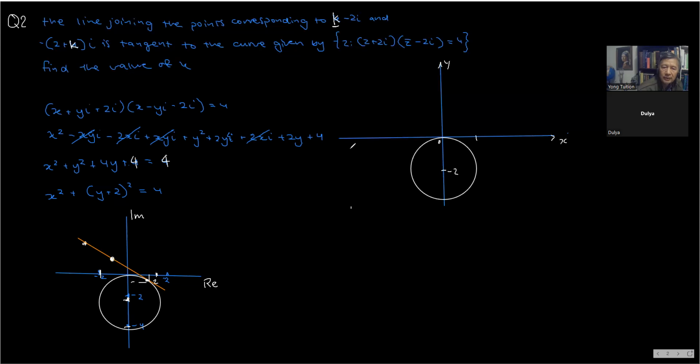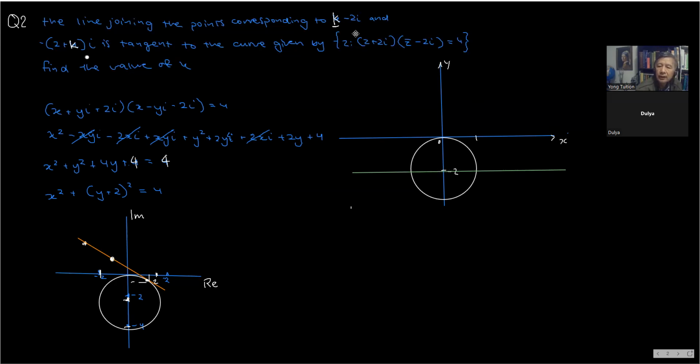So basically this is 0. So the first one will be k, -2, right? So k must be along this straight line. Can we draw another straight line? This is y equal to -2, right? And -2. Another is x equal to 0. That's a real number, right? X equal to 0.